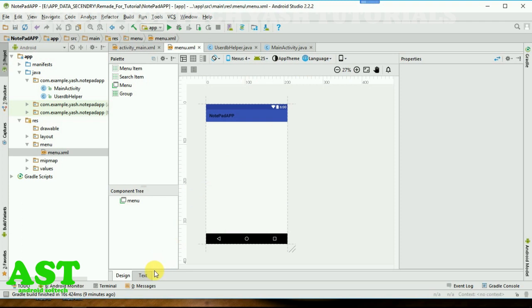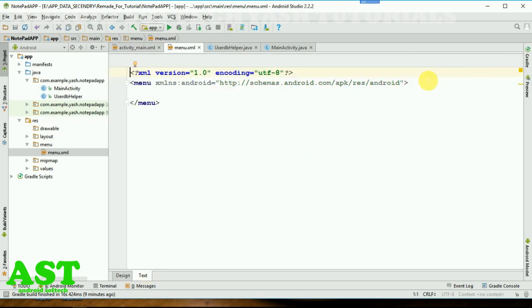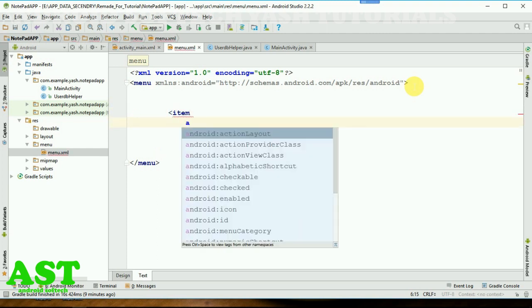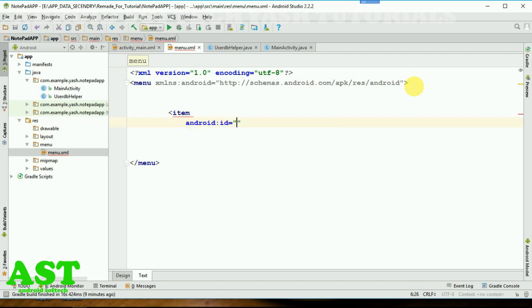Just click on this text and add the item. Provide your item ID. This is for creating the notes, so I will use the id name create note.